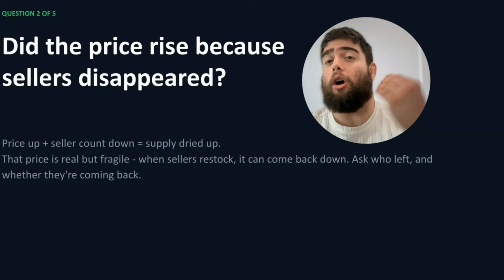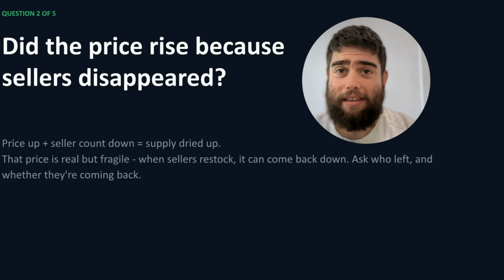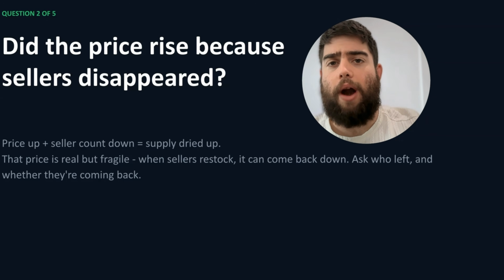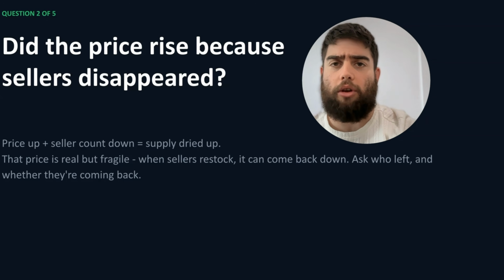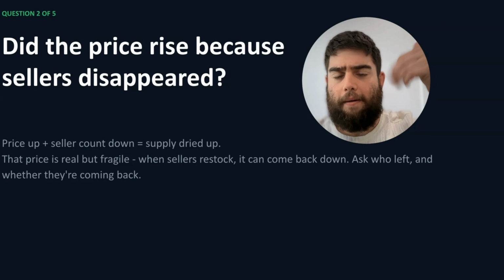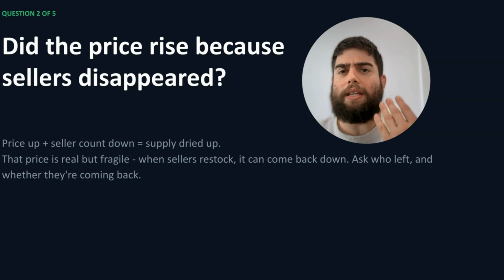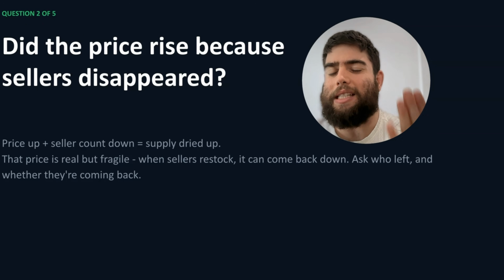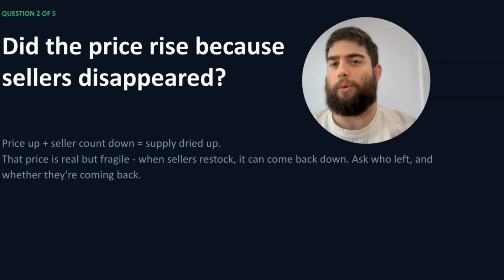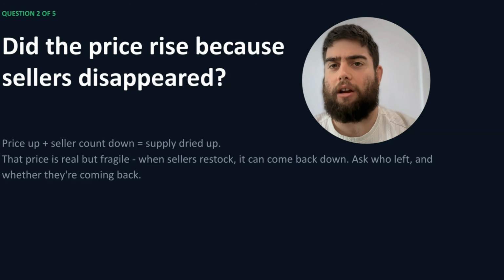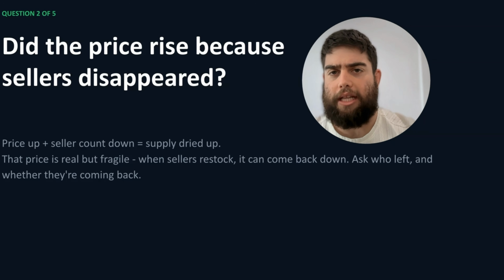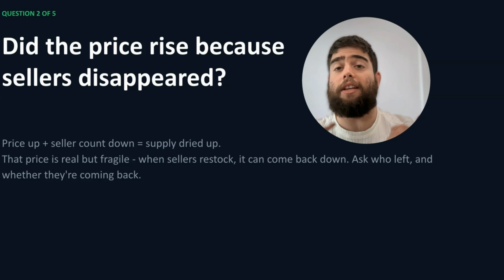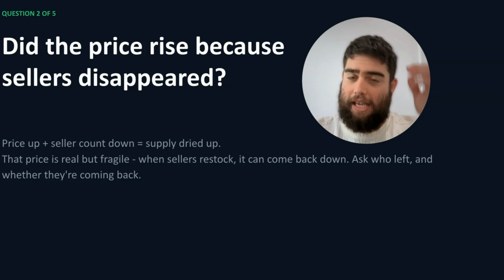So you got to make sure that you're looking at the Keepa graph and you're not buying at the tail end of a season thinking demand is there, but it's about to drop off a cliff because we're about to head into another season. Also, did price spike because there was a seller that ran out? I mentioned if seller count goes down, the price could come back up, and that's a good thing. But are we seeing a temporary spike in price? And in reality, the price is probably going to come back down the minute there's more sellers that comes back on the listing. These are things you need to be asking yourself when you're looking at a listing.